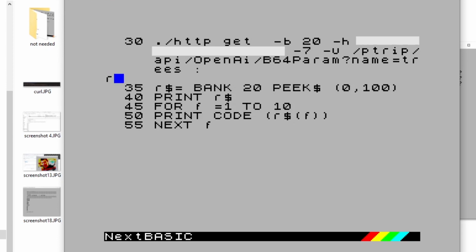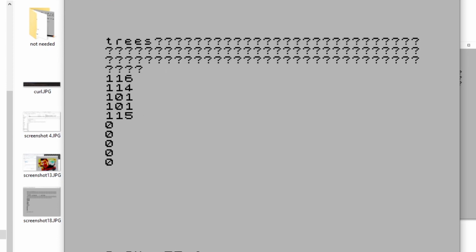So if I run that, it gets the word trees, and then all the rest of the stuff in the bank. And then I'm putting the codes for TREES 116, 114, and so on. So that made me think that I was on the right track.